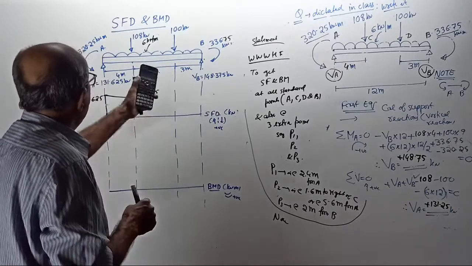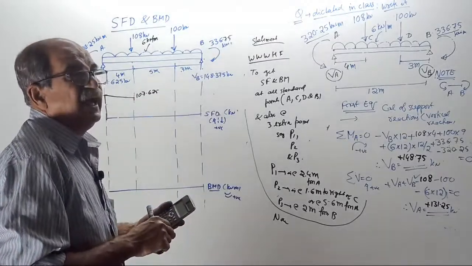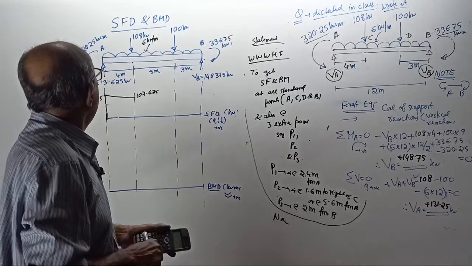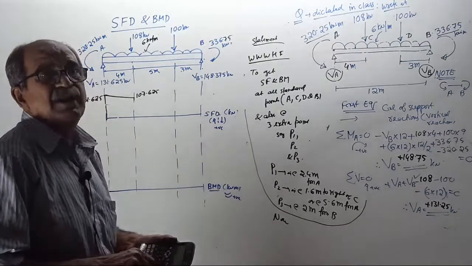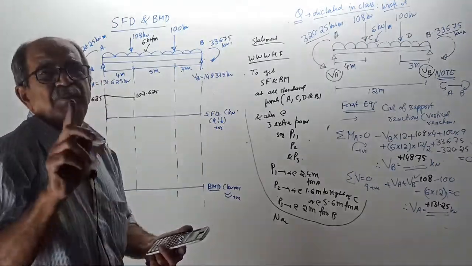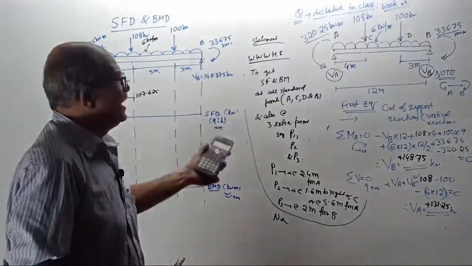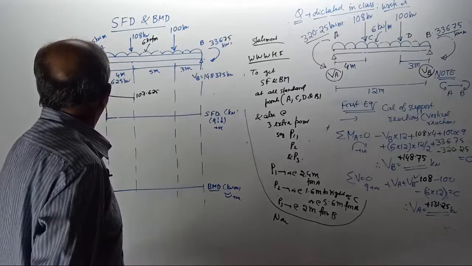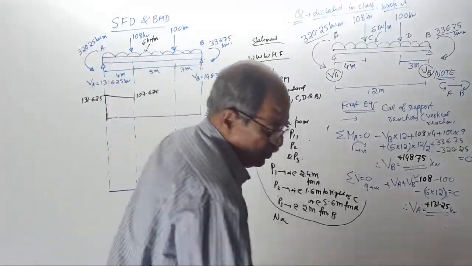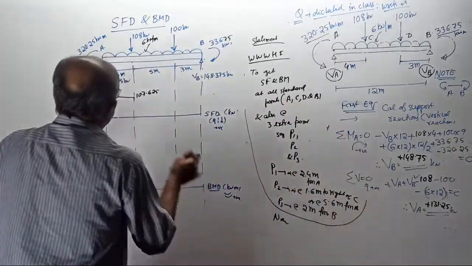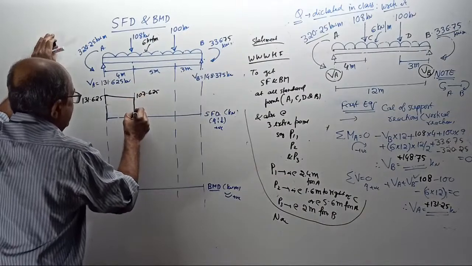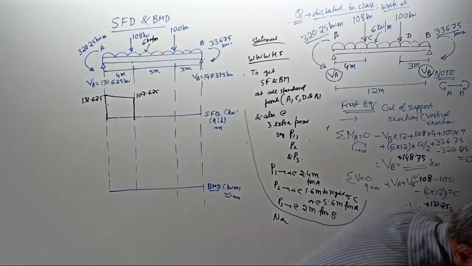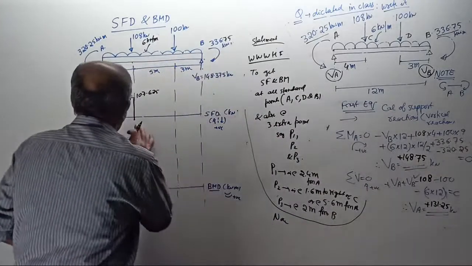Oh, I should have kept a little higher UDL. That's a mistake. I should have made the UDL a little more severe. Now, okay, no problem. Because the question is already given, I don't want to waste time. Okay, 131.625. Done. Unfortunately, the shearing force diagram crosses the baseline here. I do not want it. It happened here. So what to do? I am helpless. Okay, no problem.